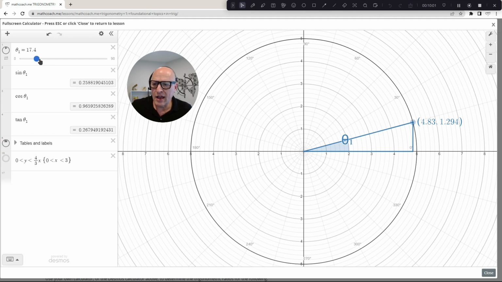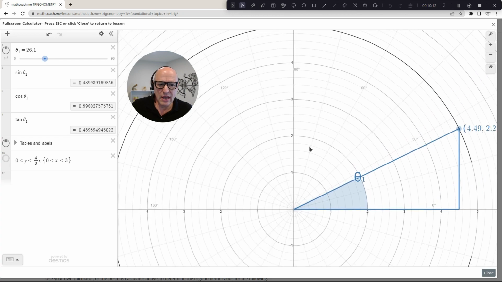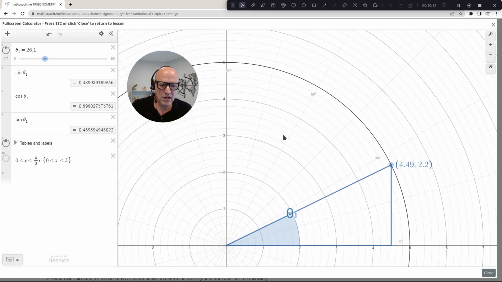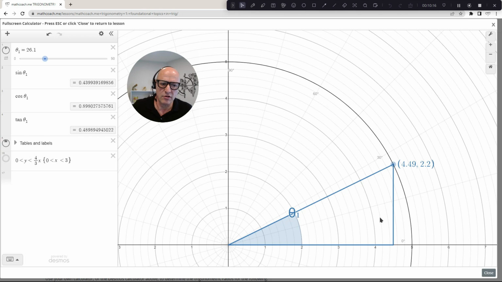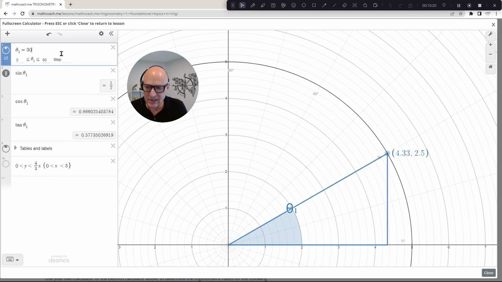And we also have this slider to increase up to 90 degrees and down to 0 degrees, right? I can also move it around this way. So what I'm going to do first is zoom in, so we're just focusing on the first quadrant of our circle, okay? And I'm going to plug in a value, 30 degrees. That's an angle of interest that I want to take a look at, and I want to look at the trig ratios for that. And I can see the trig ratios here. So sine is 1/2 and cos is 0.86 and tan is a little over half, right?